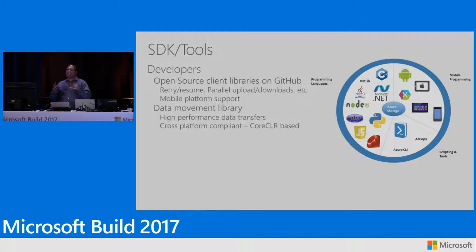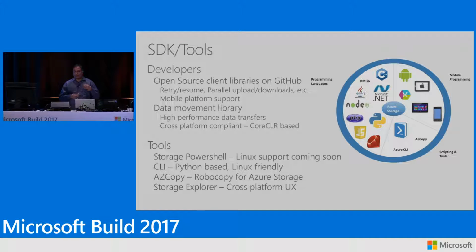So you can just take that library and use it rather than doing all the threading work and the correct sequencing of parallel uploads and downloads. We've built all of that into another open source library that you can take and use as a binary or adapt the code for your needs. It is Core CLR based, so you can use it on multi-platform.